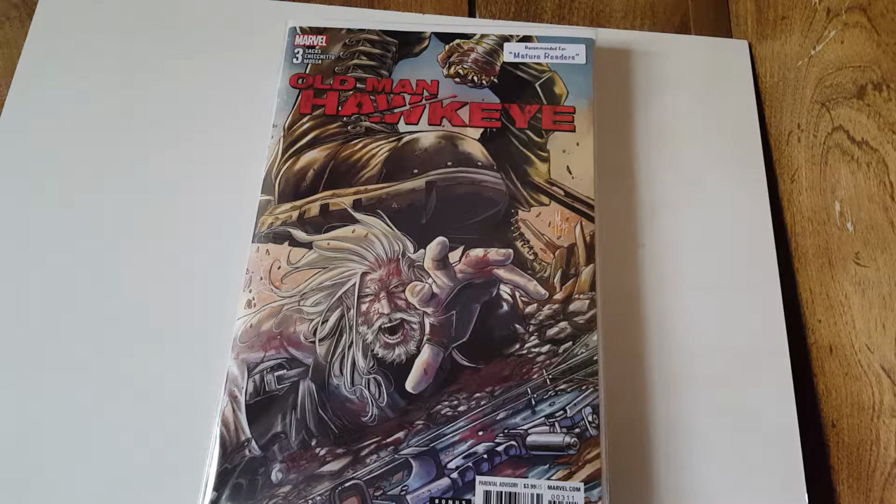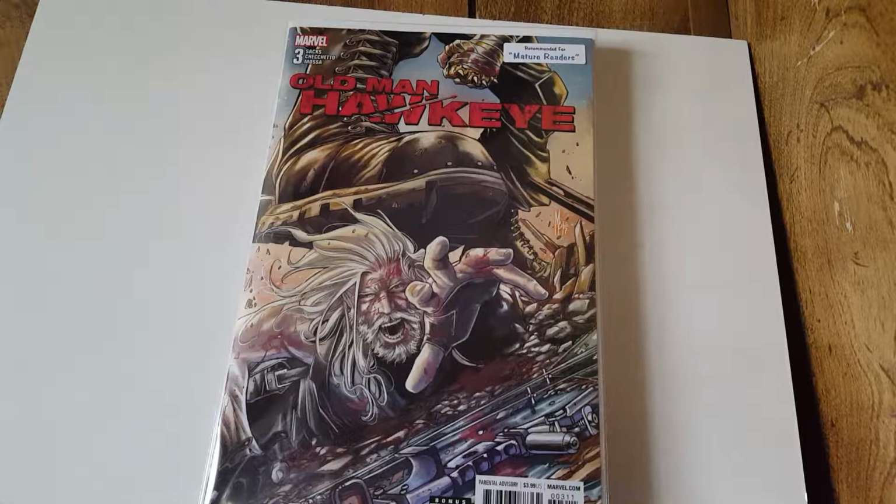Some I got from an auction from my boy Manny NYC, but I think mostly everything that I got here is from the shop that I go to when I'm in the area. I'm gonna show you some books that I got pressed by Erod 212, and he definitely did a great job. He went above and beyond to get these books looking as great as they're looking compared to before I got them pressed. It's definitely a big improvement.